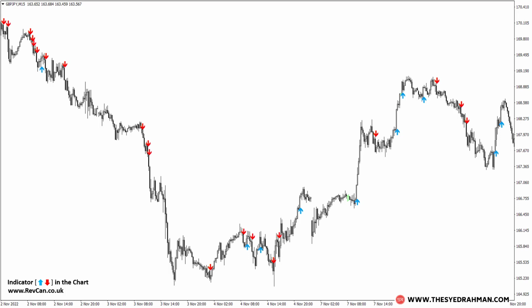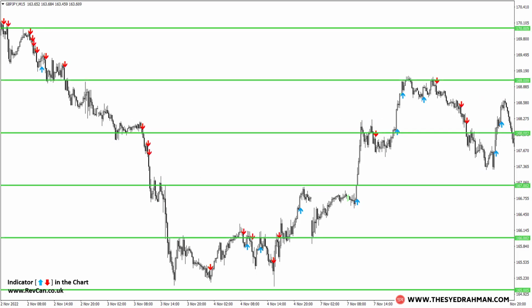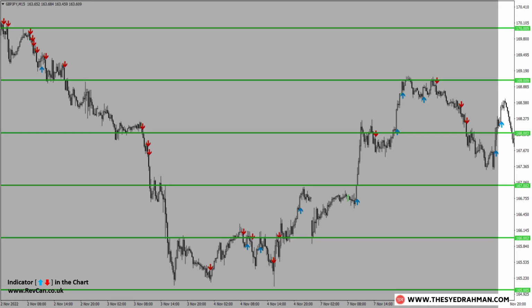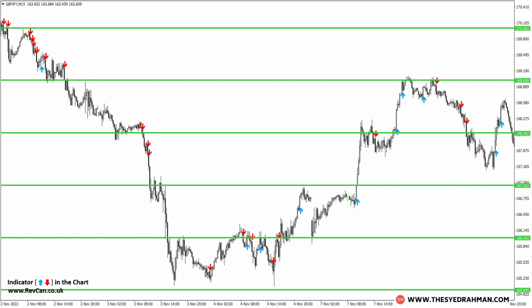So as you can see, this is a plain 15-minute chart of GBP/JPY. The chart has both downtrend and uptrend with swing low or support levels and swing high or resistance levels, which are the areas from where price bounced back and changed the market momentum. Now at the visible part on this chart, if I draw horizontal lines at all the rounded levels of 100, like 165.00 to 170.00, the numbers which you can see at the right side of the lines, then you will notice that most of the support and resistance levels or the price rejection has occurred at these rounded price figures.